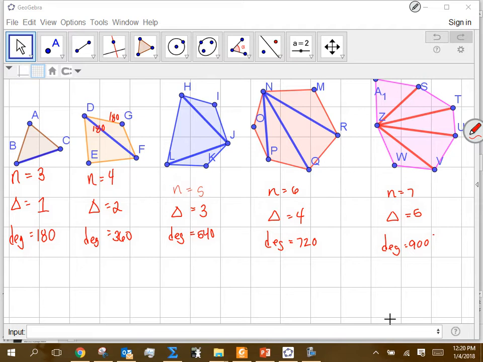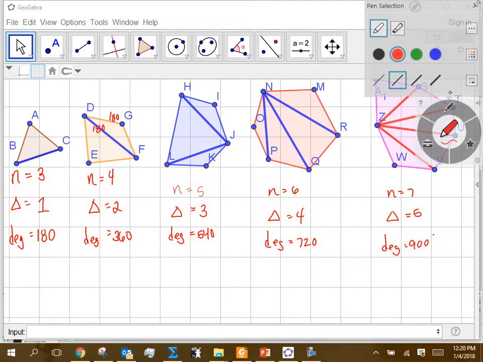So what we do is we use the pattern that we just set up. It's called induction. We see that there's a consistent pattern going on here, right? If N is 3 in that first polygon, you get 1 triangle. Go to the next one. If N is 4, you get 2 triangles. Go to the next one. N is 5, you get 3 triangles. Go to the next one. N is 6, you get 4 triangles. What's the pattern for determining the number of triangles you get based off the number of sides that you start with?